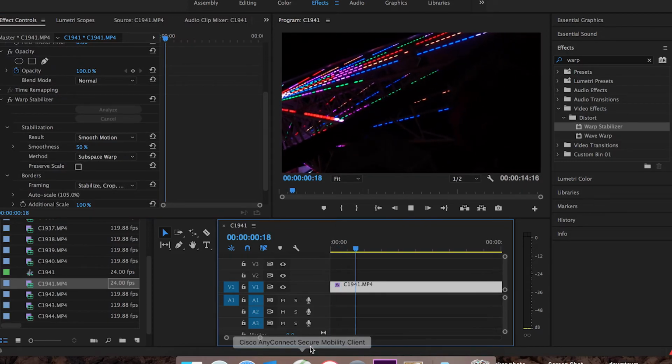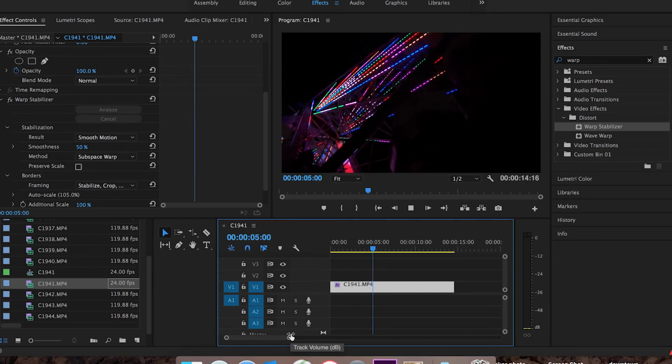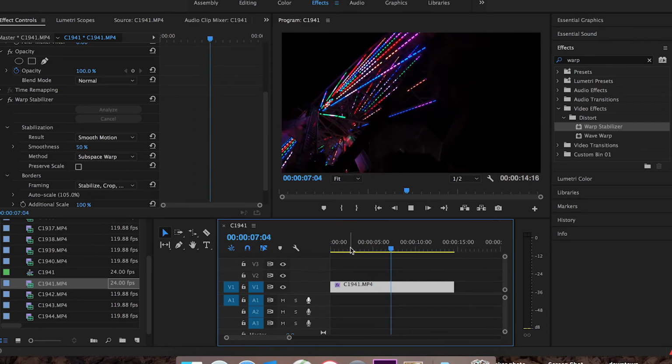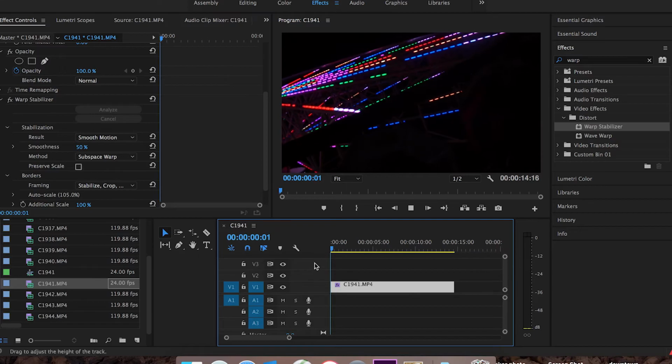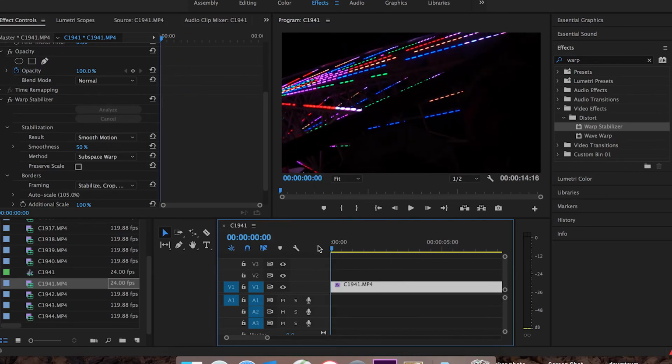And then once it's done warp stabilizing like it is now, you can look back at that footage and play it through, and you can see that in the beginning all that shakiness is really played out. It looks really, really smooth. There's no shake right here. And also it's really, really clean. It's got that silky look, like I said, that really clean travel B-roll type slow motion that you see in a lot of those YouTube videos. It looks really sharp, has a really crisp slow motion. And this is how you do it.